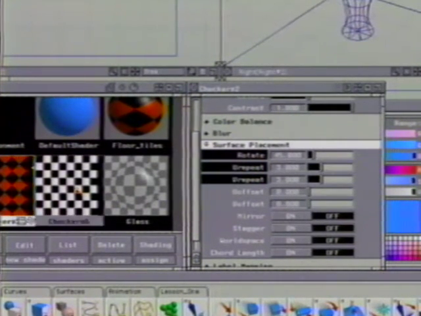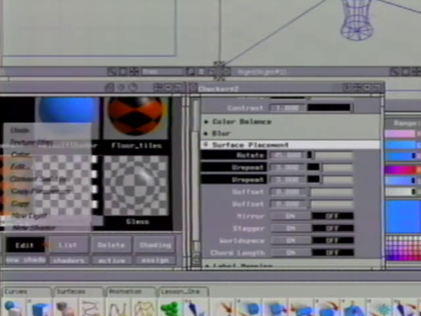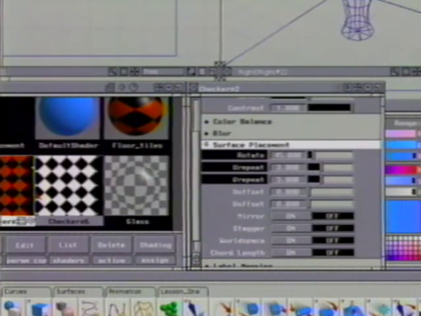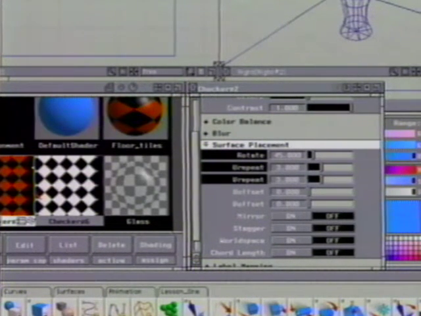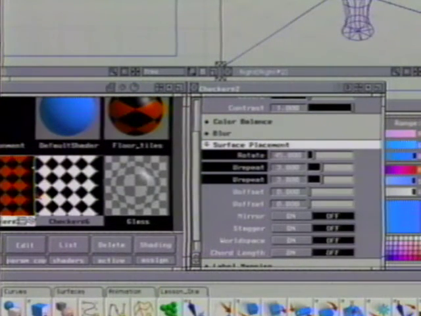Go back to the shader lister, and with the Shift key still pressed, click on the new checker pattern. Choose Copy Parameters. The reflectivity map now matches the color map. Now all the red squares will reflect, while the black squares will remain unreflective. Of course, this effect will only be visible in ray trace rendering, since there are no reflections in ray cast rendering. As you can see, the options seem endless for all the texture possibilities.